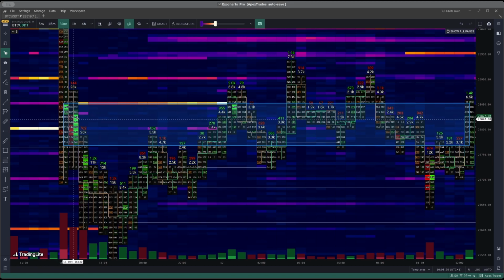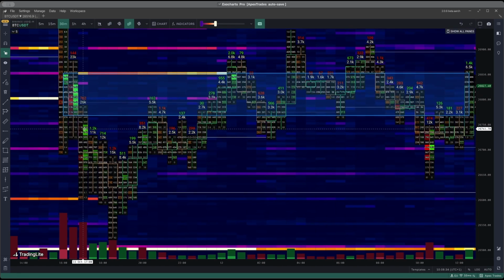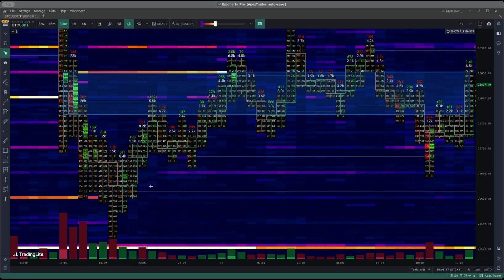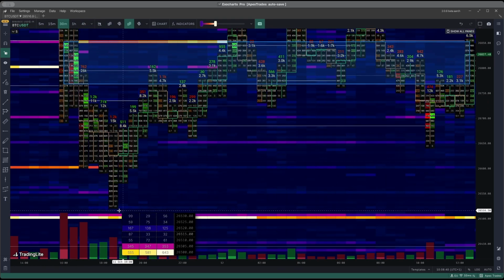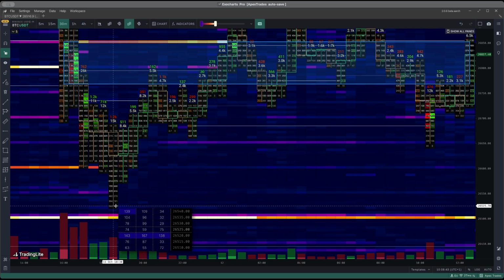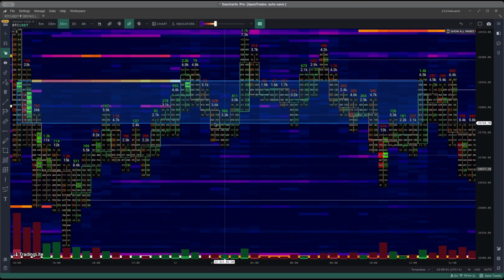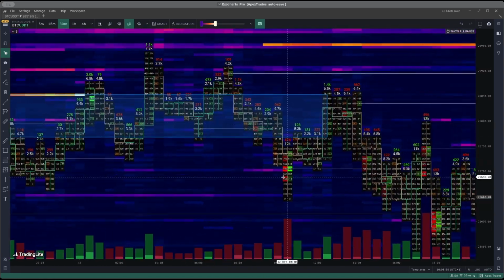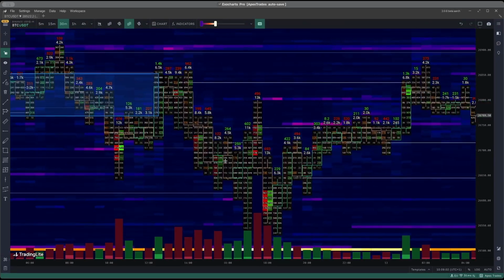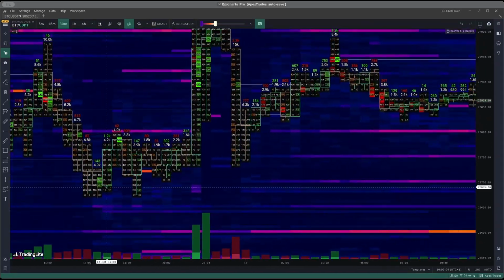So I would say buyers outstripped sellers here at this point, but price still pushed down because the aggression was still too strong for the buyers, right? So price continued to push down. Went as low as 26,525. Price comes back up. Don't see too much by way of imbalance at this stage, but you can clearly see in this zone again, if we have a lot of buyers and sellers kicking in, then we have another nice disproportion there, and then price starts to move up. Let's go more recent.